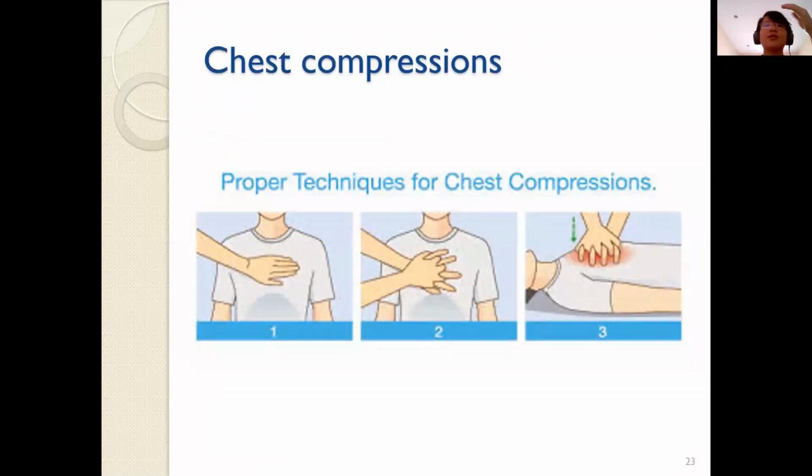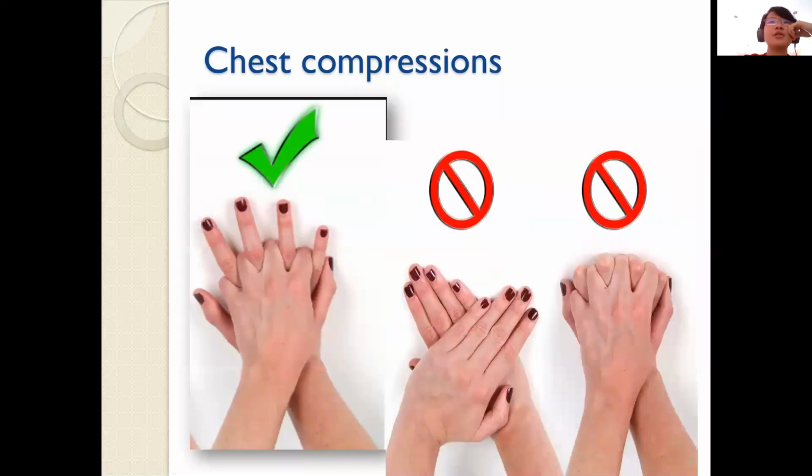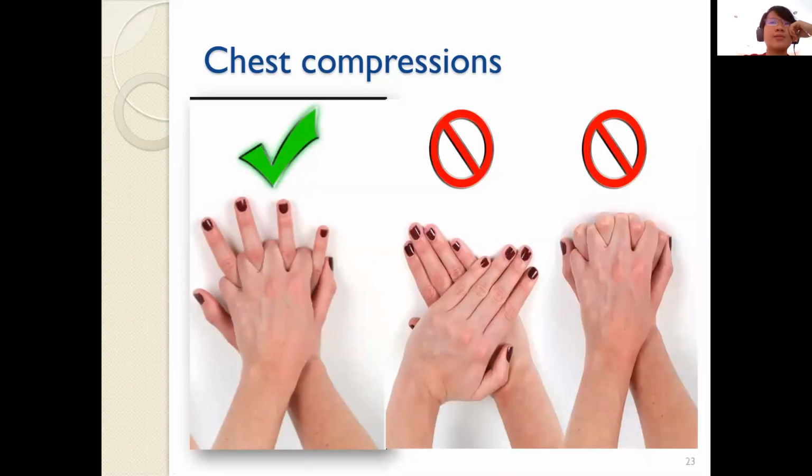So what is with this 2 minutes? What's with this timing and whatnot? This is part of the high quality CPR component. You must be able to push hard and fast, and of course at the right place. So over here you can see it's central chest, and you must interlace your hands like that. And when you push, it's downward, not diagonally. Don't push this way. Go downward. And this is how you interlace your fingers, and not like that, for stability and maximum efficiency.